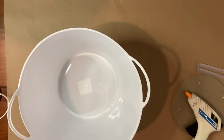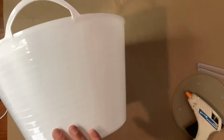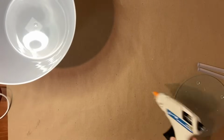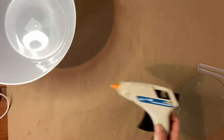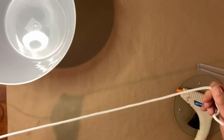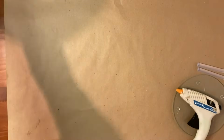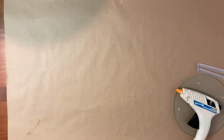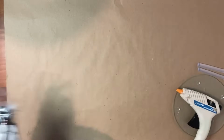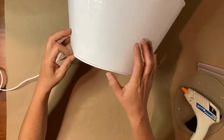So for this project, we're going to be using this cute little plastic, I'm going to call it a laundry basket, that I picked up at the Dollar Tree. A hot glue gun, some hot glue sticks, a white cotton clothesline that I picked up at Walmart. I believe it was about $4.97 for a 100-foot roll, and this microfiber mop head that I picked up at Dollar Tree.